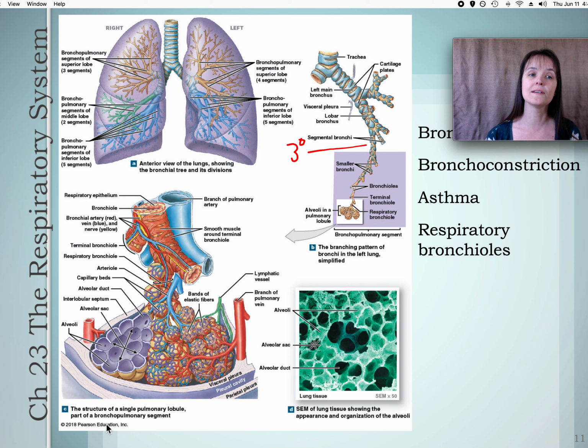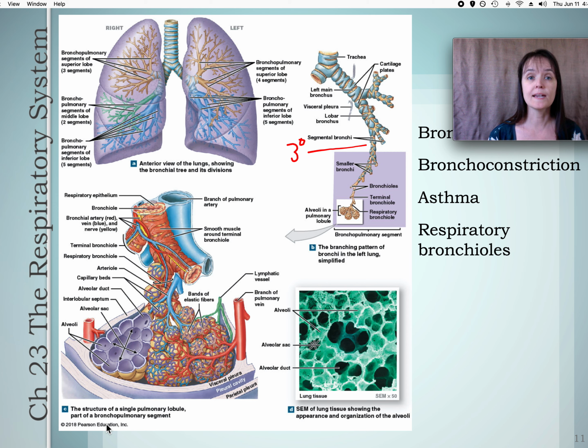Bronchodilation is an increase of the diameter of the airways, which are mostly in the class of bronchi. And when you increase the diameter, that decreases the resistance. And when you decrease the resistance, that increases the flow. And this is instigated by sympathetic activation. So sympathetic activation bronchodilates, increases the diameter, which decreases resistance, which increases flow. When you make the tube bigger, you're going to move more air. And sympathetic activation will do this for us.